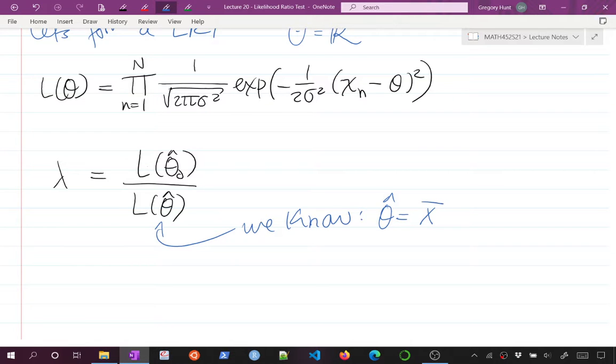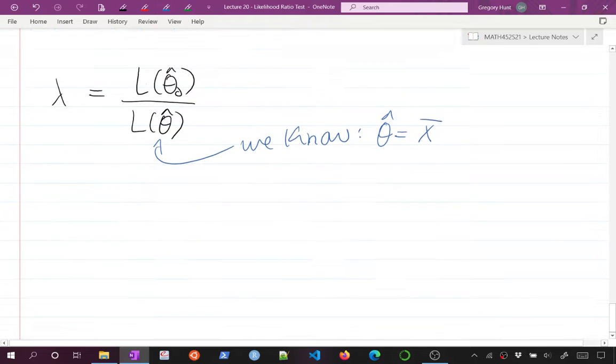And indeed, we've also got a restricted MLE. I believe we did a restricted version, and it seemed really arbitrary. Why would you ever want to find a restricted MLE? Well, this is exactly why, because it's used in the likelihood ratio test. And let's see what this thing is.